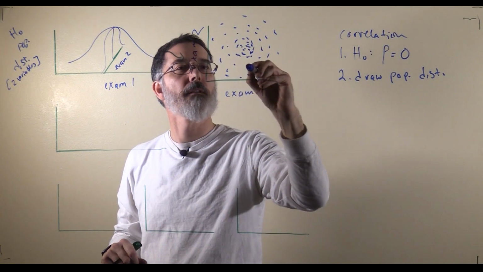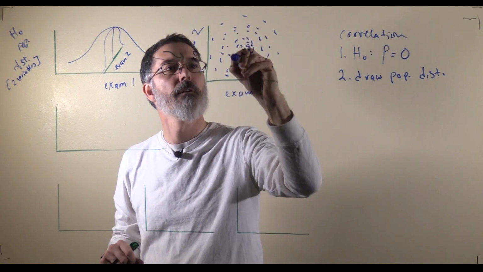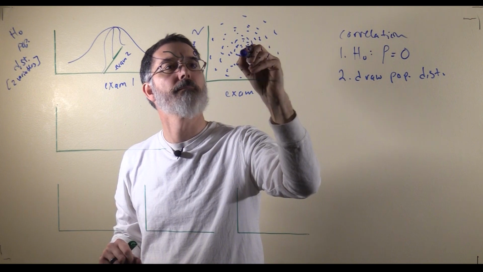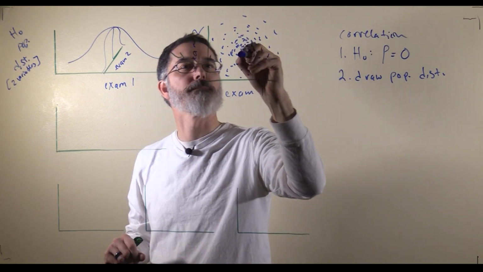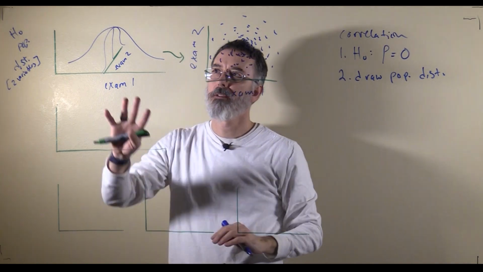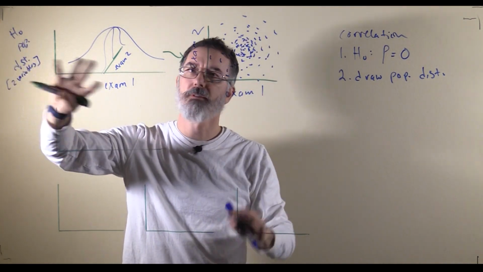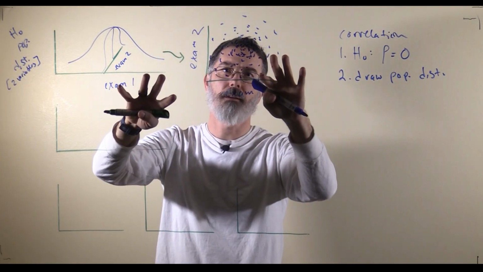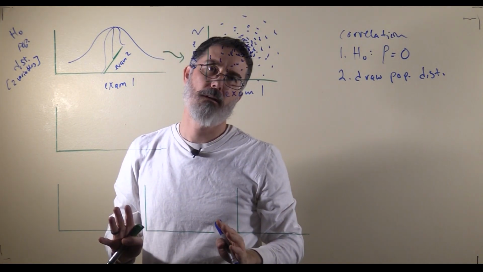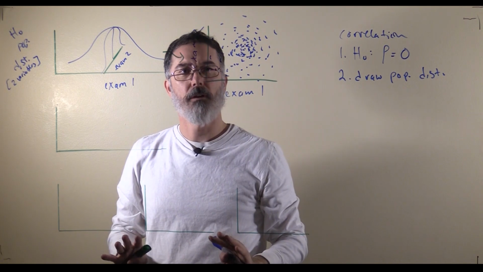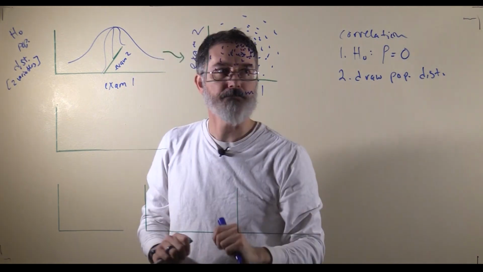But overall, variable 1 and variable 2 are not related with each other. Right, most of the scores are here in the middle. So I'm trying to draw a population distribution of 2 variables that are uncorrelated, right? And this is a scatter plot. This is the kind of figure, the kind of graph, you draw for correlations.